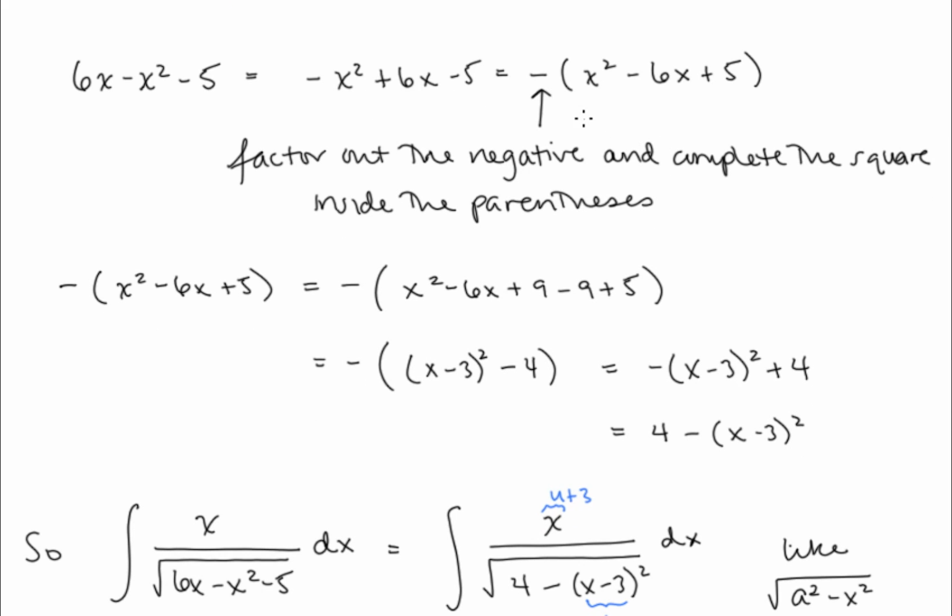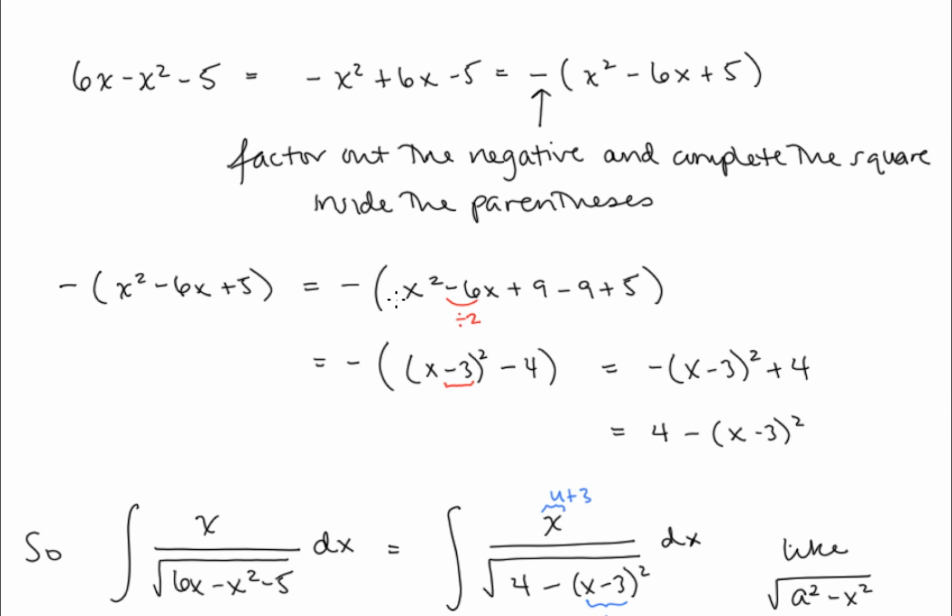So completing the square inside the parentheses, we realize if this is x squared minus 6x, we need a plus 9, so that this can be x minus 3 quantity squared. Again, we're taking what we have here, our negative 6, and we're dividing by 2. That gives us a negative 3. So we have x minus 3 quantity squared, so that's going to be x squared minus 6x, and we need a plus 9. So we put in a plus 9 and subtract the 9 as well, and then carry down the plus 5 that we had.